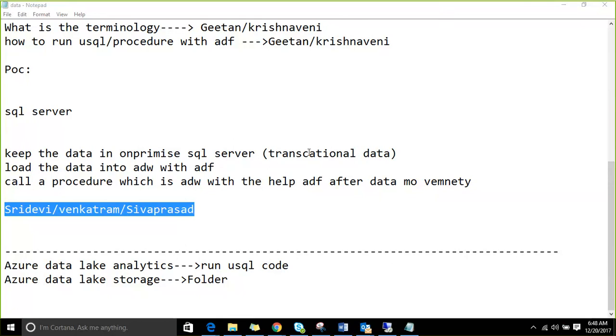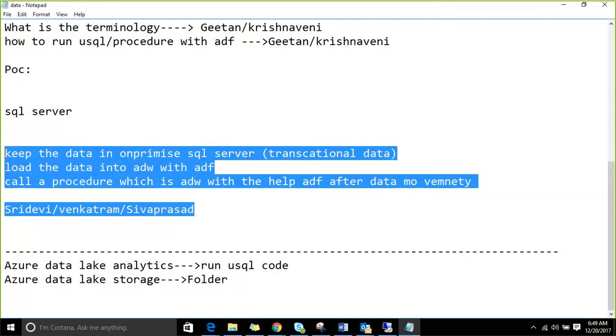So it's kind of a POC. You can complete it and say, boss, I know ADL, I know ADF, I know ADW, I can work on anything. That is going to help you instead of learning SSIS for 30 hours or SSRS for 15 hours. SSAS is of no use, there are no references also.